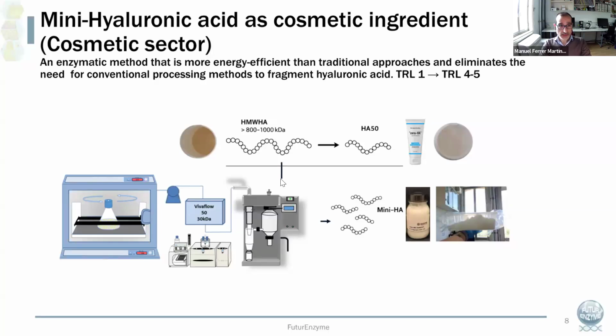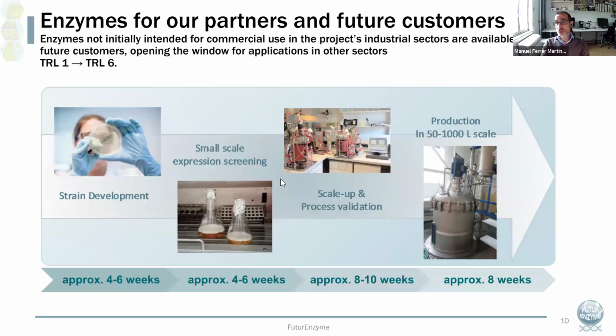And the final product is to use the enzymes themselves as a product, not only to make these three previous products greener and more sustainable, but also to offer to other customers. So we can target different sectors. For this reason, we have an industry partner that is doing fermentation and optimizing the protocol to produce this enzyme.